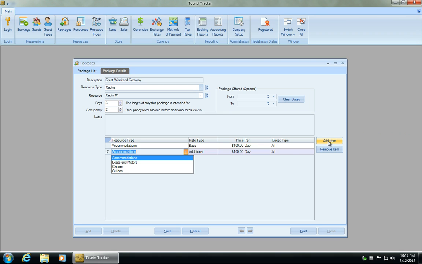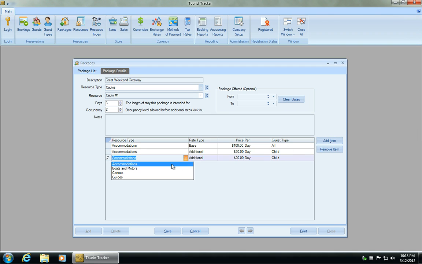Add an item to this. Now for this accommodation, now that we've set up the base price, we may want to set up the additional rates. Maybe it's going to be $20 per day for children. You notice that the first baseline base price I left unset for the guest type.